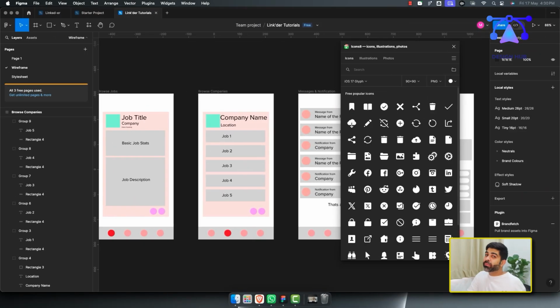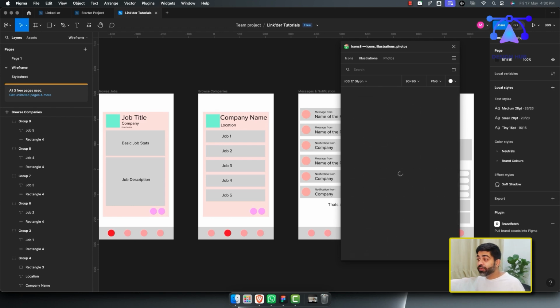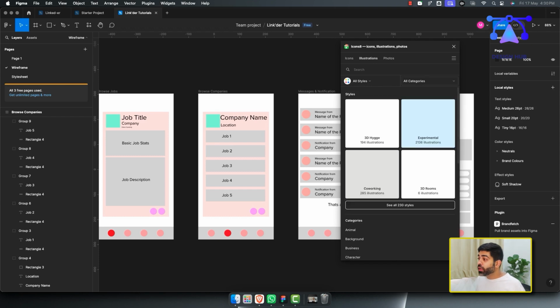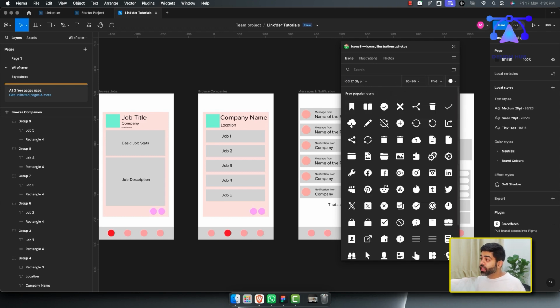So although I do like the material library, sometimes I would prefer a more iOS styled theme, right? And that's why Icons 8, icons, illustrations, and photos. This is another great plugin that helps me get a lot of different icons, and not just icons, illustrations and photos as well. So you can go to icons, you can select what sort of icon you want. The free version has just the PNG option. The SVG is something that you can purchase. But I generally don't go that far. PNG more or less works for me.